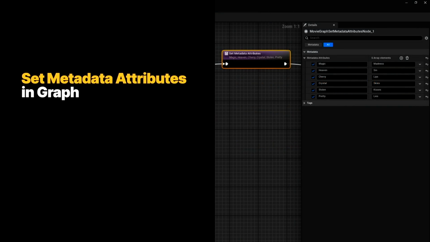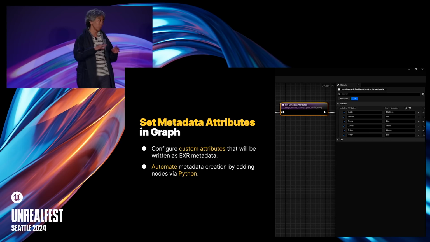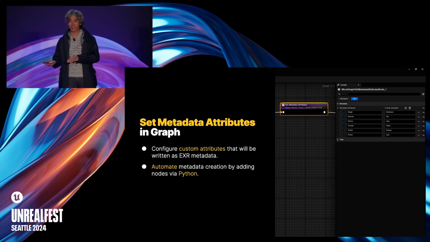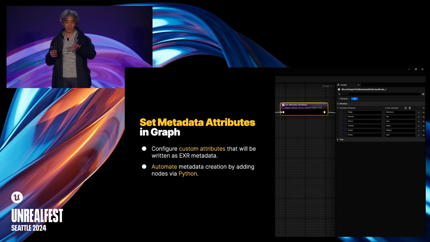Metadata is another important part of a rendering pipeline, and this is something that's been added for EXR. There's a node that you can just drop in and set key value pairs for your metadata. This is a good way to configure custom attributes, and those will automatically get written into the EXR when you output it. It also simplifies the way you might do this in a pipeline. Instead of having to write some Python that waits for the render to finish and then sticks the metadata in, your Python script can just add a node and put it all in there, and we take care of all of the heavy lifting.